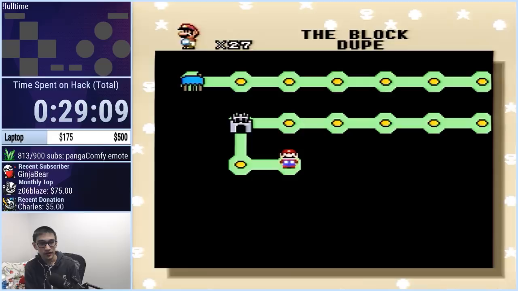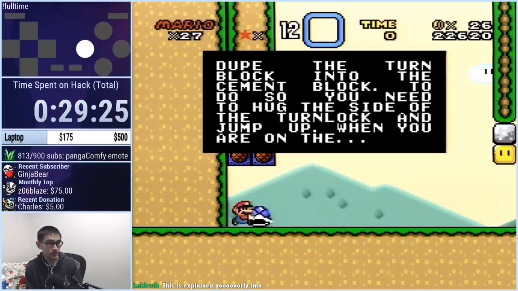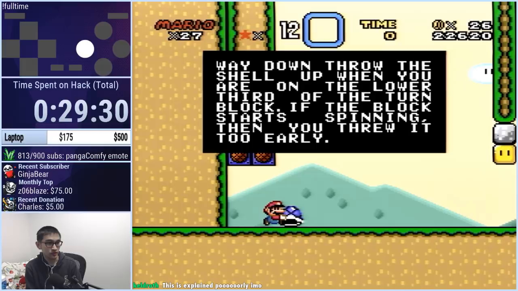Alright, this is something you don't really need to know, because most people patch it out, but I can explain. Dupe the turn block and then the cement block. To do so, you need to hug the side of the turn block and jump when you are on the way down. Throw the shell up when you are on the lower third of the turn block. If the blocks are spinning, then you threw it too early.